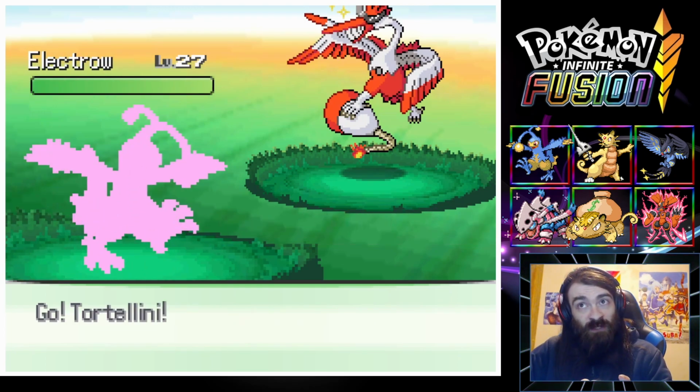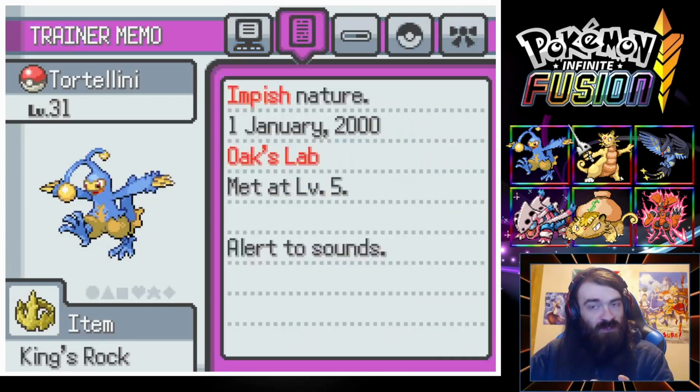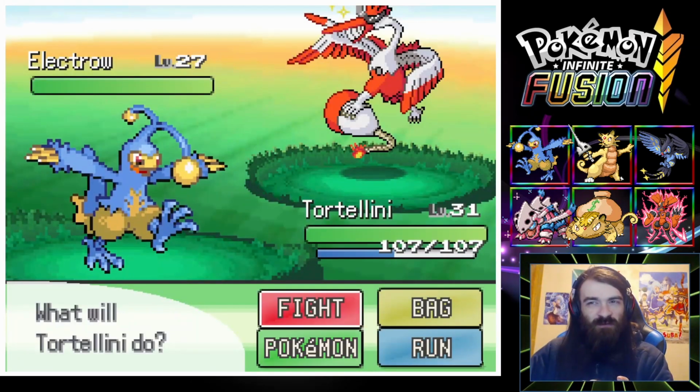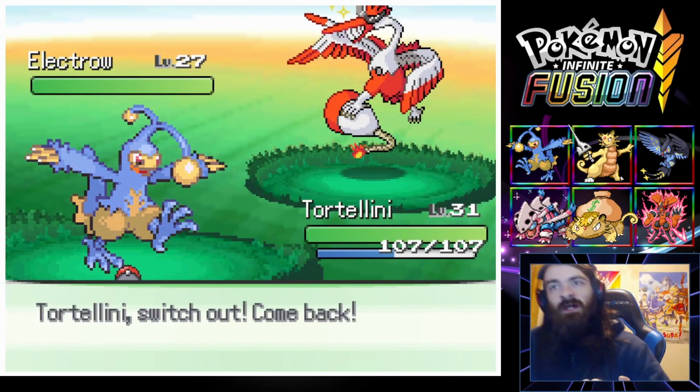Hello there, Electro. You are a fancy... I kind of thought that was shiny for about half a second, because I saw the sparkle. We do have Volt Absorb. I'm going to double check that, because some things were changed, and we're on a new update. We do still have Volt Absorb, yes. We are weak to Flying, though, so actually, this is probably not a great idea anyway. We should be absolutely fine going into Fangale, though.